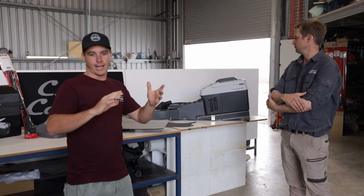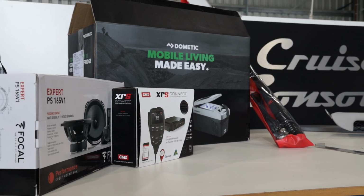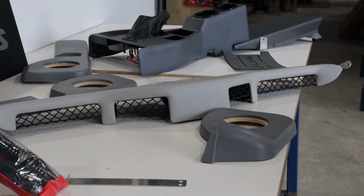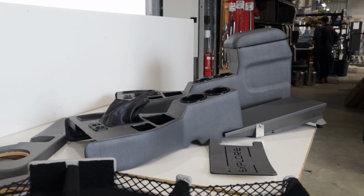and we're back again with a couple of new products. So as you can see behind me here, there's actually a lot of install that's going to go on through the truck. I'll run you through all of the individual pieces in a minute, but while Jace is here, let's just run through some of the products that are going straight in.